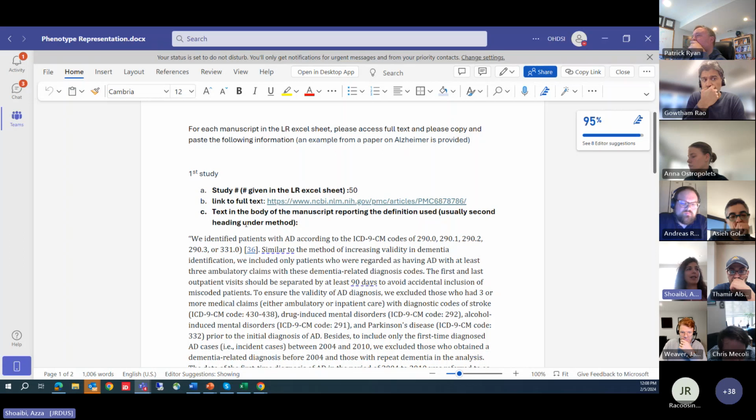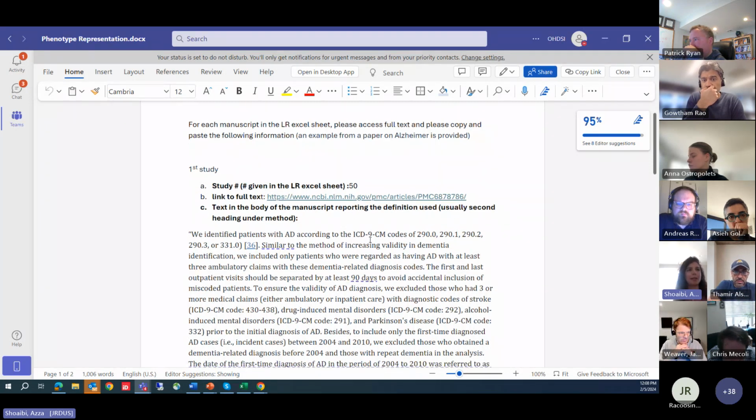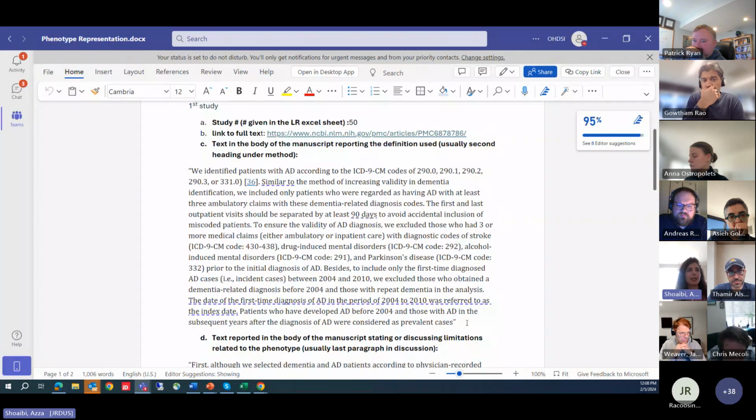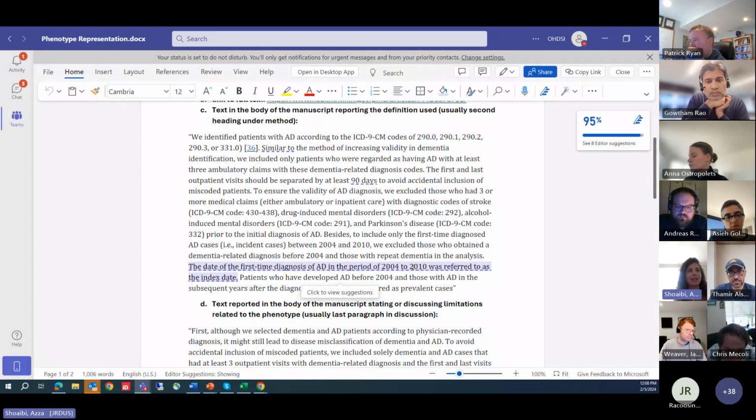And then here we copy and paste the text in the body of the manuscript reporting the definition used. Usually this is somewhere in the second paragraph in the method section. And this is literally the exact text, and here's an example where it's: we identified patients with AD according to ICD-9, blah, blah, blah. So I just copied and pasted the exact single text until it finishes.